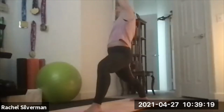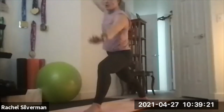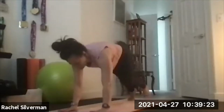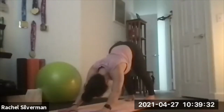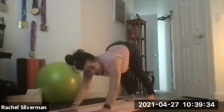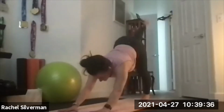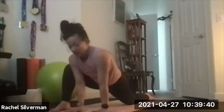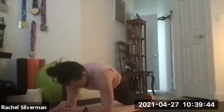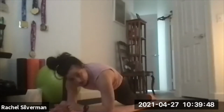Inhale, reverse. Exhale, windmill your hands down, step back, chaturanga. Inhale, up dog. Exhale, down dog. Lizard pose, lift the right leg up and step it outside your right hand. Drop your back knee down, untuck the toes, hands or elbows or blocks come down on the inside of that right foot. So you can get a nice stretch here into your hips.